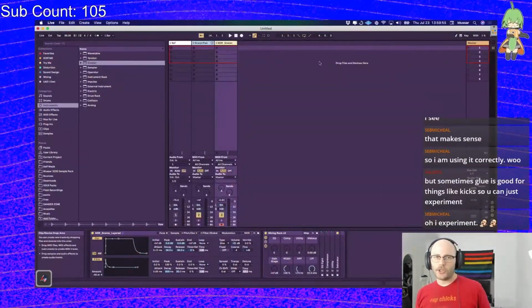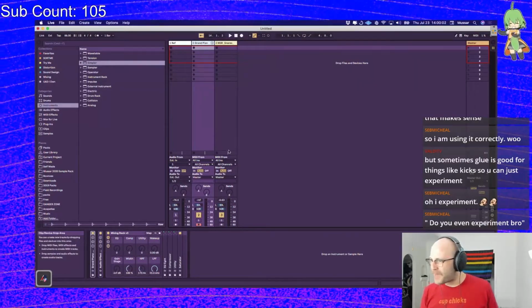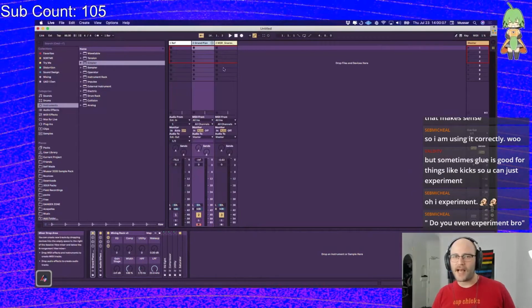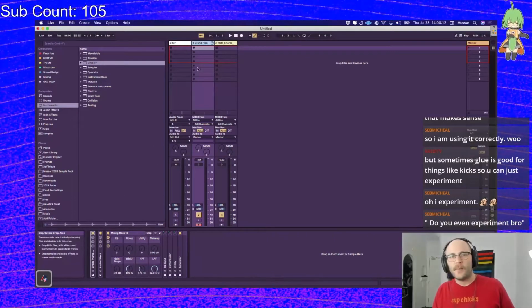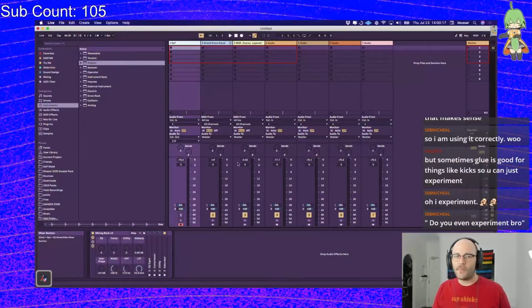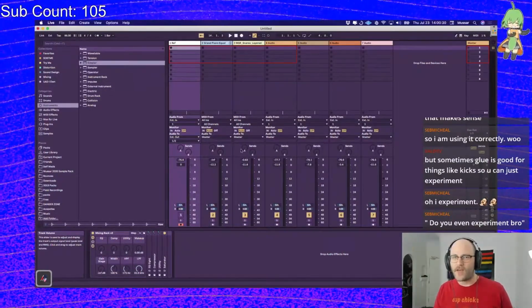I would say learn to treat the session view as kind of like a sketch pad and a mixer, rather than just as an afterthought. Typically I like to have my volume faders at maximum here, because it's not perfect, but if I have a bunch of different lanes, I don't have to think so much about what's going on here. I can just look at the VU meters and make my calls based on what I'm hearing and what I'm seeing. I don't have to guesstimate. And I find that this is a really nice way of mixing.